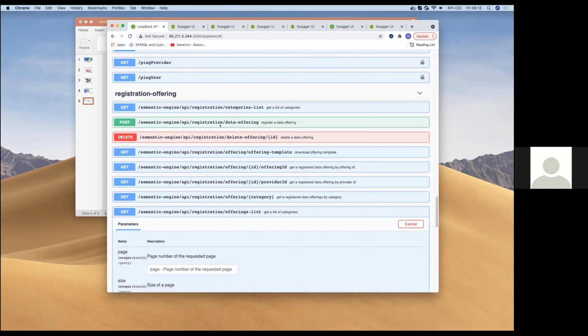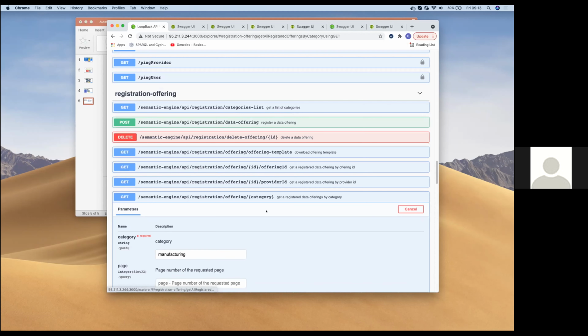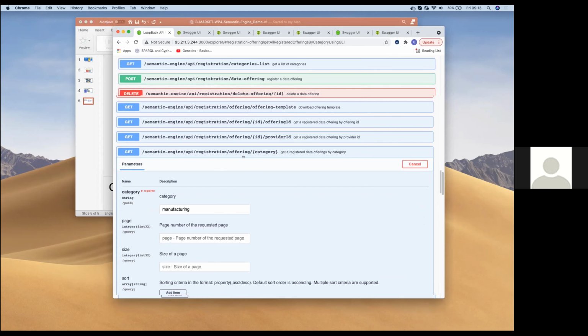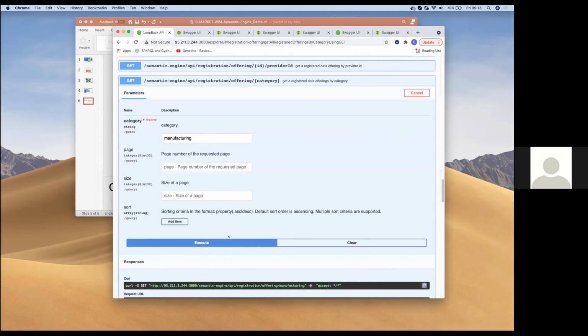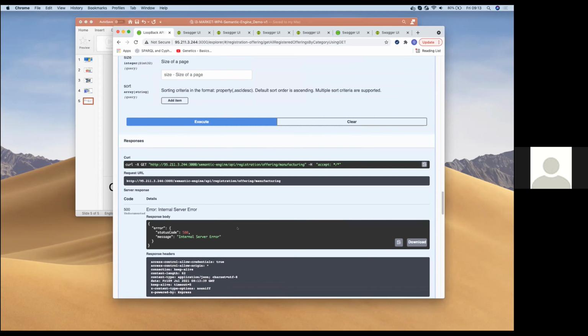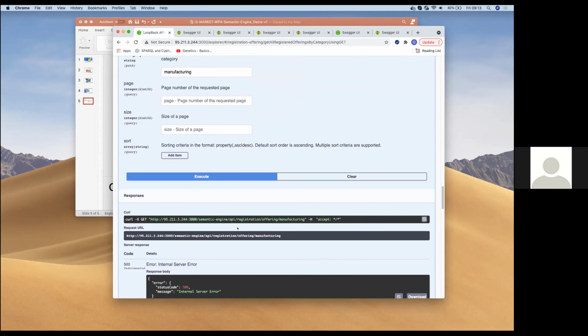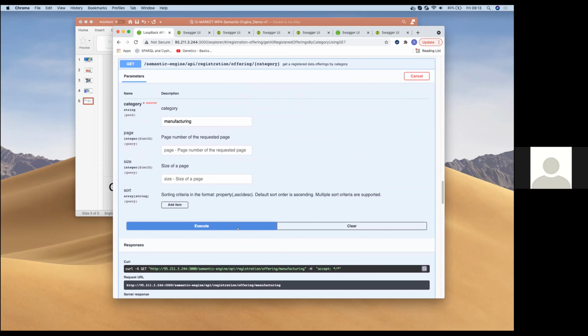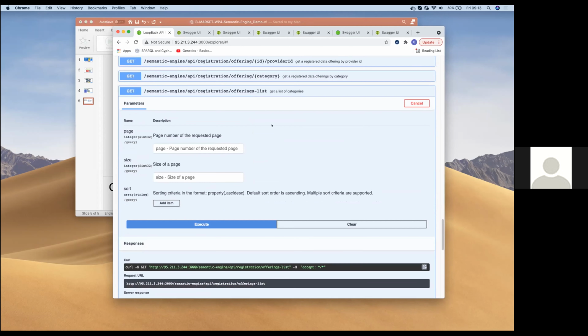Other APIs, this category, is basically distributed. I mean, search based on the distribution, but unfortunately today I checked that the API that communicates internally with the distributed storage is not working. So I think we will not be able to take the categories from different endpoints. So that's all we have at the moment.